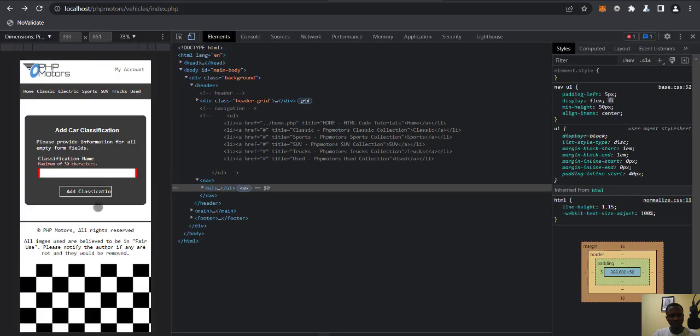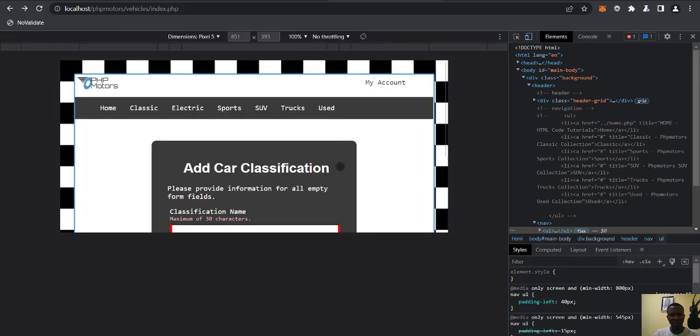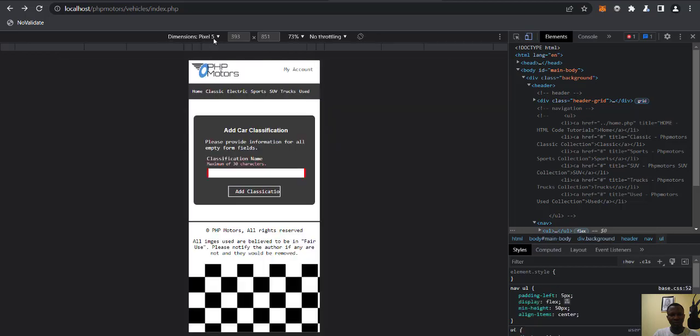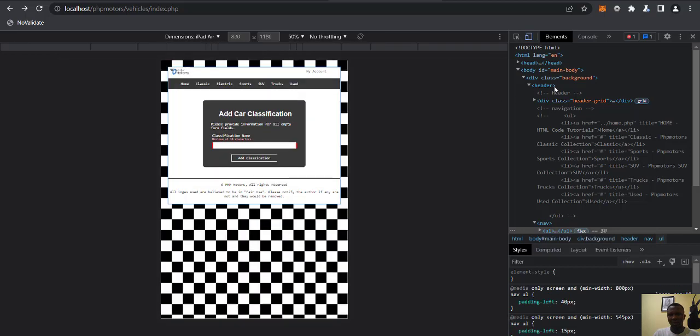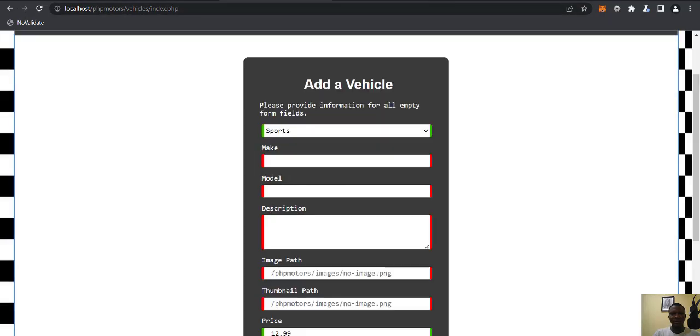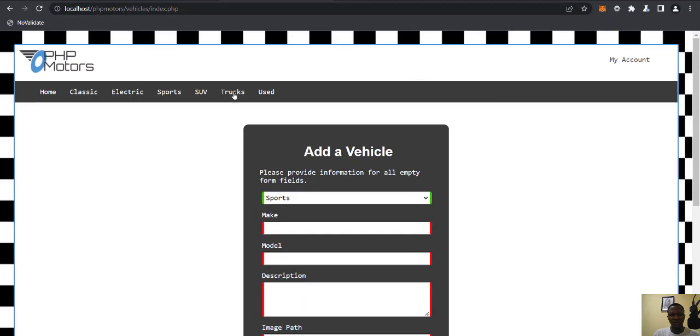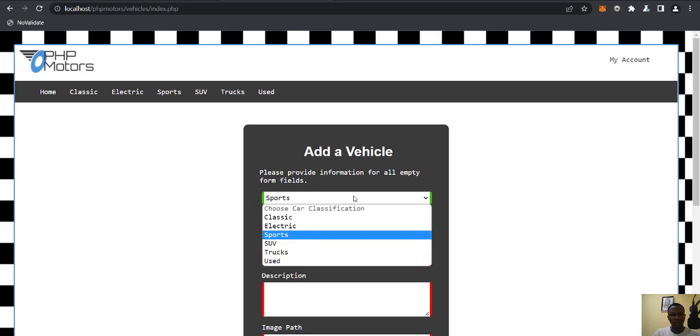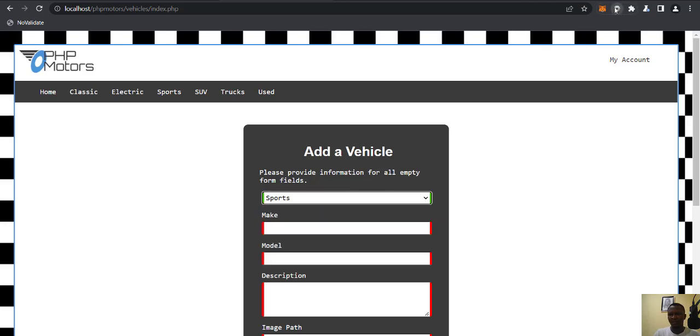Okay, so this is the mobile view, and you can rotate this. So for this page, which is the add vehicle page, I'm going to refresh this, and we have to check the HTML.